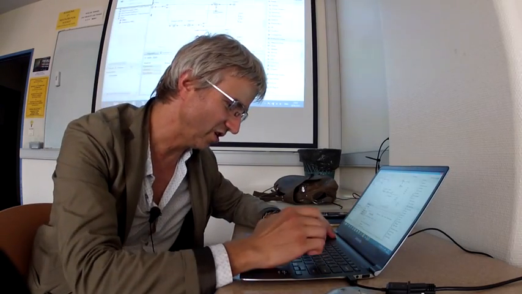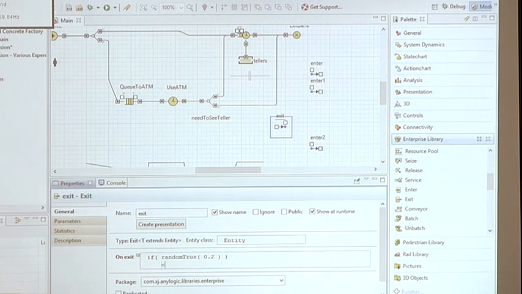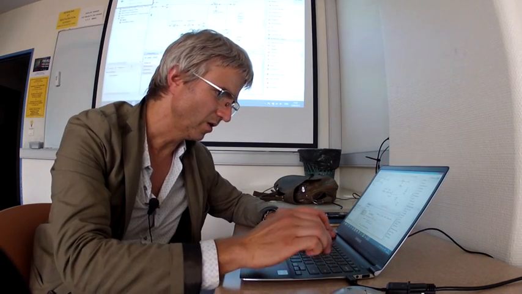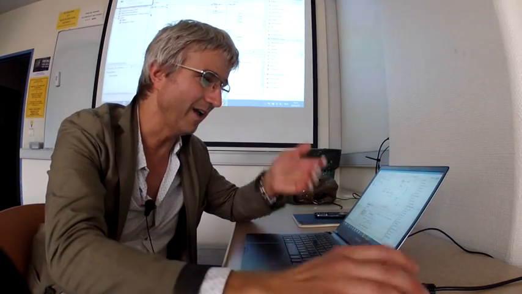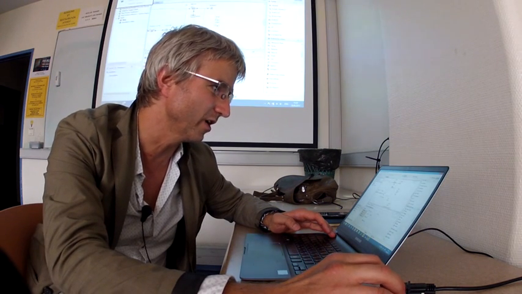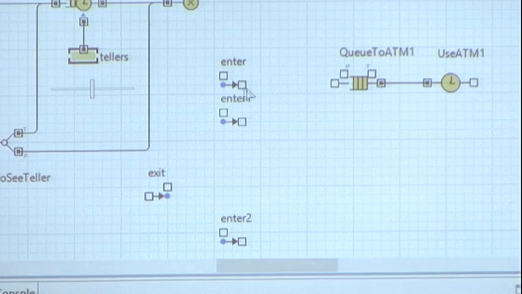So you can say if, I don't know, random true 0.5, then enter 1, take entity, else, etc. So you can program a logic of routing or choosing the next flow, and then you will have the normal flow.